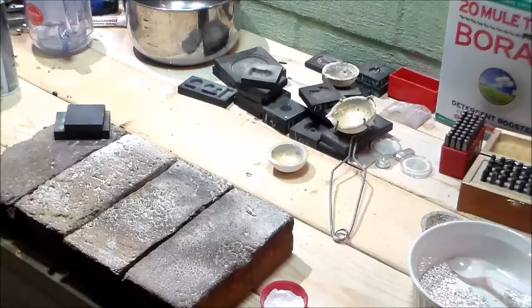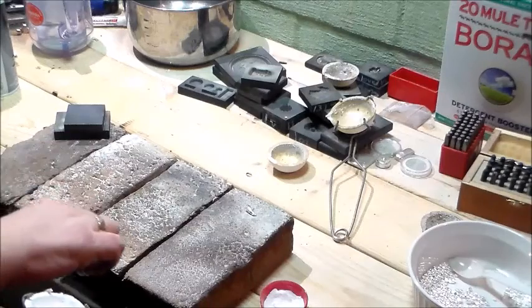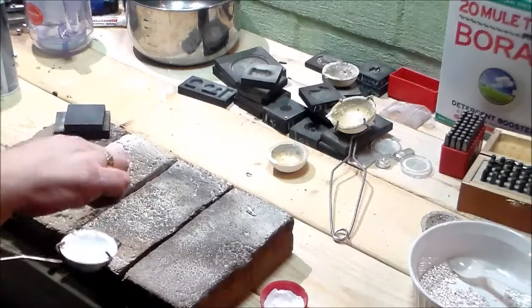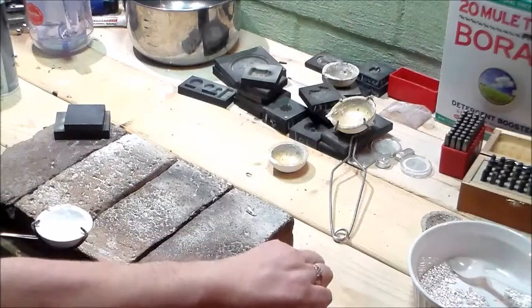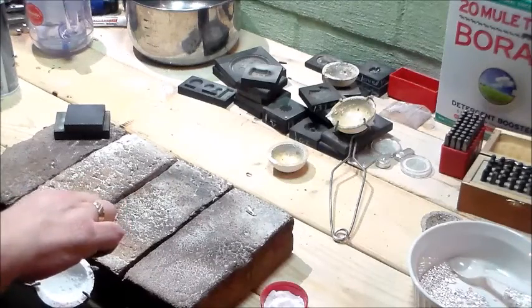I don't know if you can hear it, but I know one thing. This crucible is hot as heck. And you just put it... Man, that's hot. And you just put it where you want it. I just take a little tiny pinch and just kind of rub it.